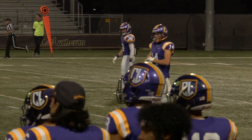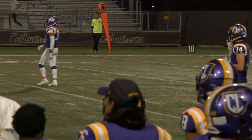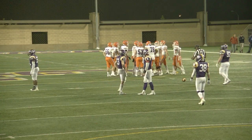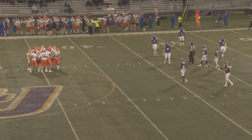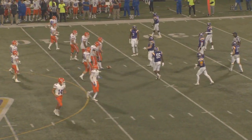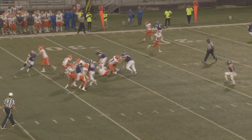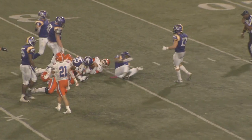Those quarterbacks at Pomona-Pitzer are not getting the time late in the game they had earlier in the night. Credit to that defensive line for bringing the havoc, and the linebackers were doing their job. But what you see is a secondary that's making for tighter throwing windows and lanes, making it a lot harder for these quarterbacks to make precise passes. That was great pressure on the edge, forcing Sias to step up in the pocket where he's going to be brought down by Lozano.